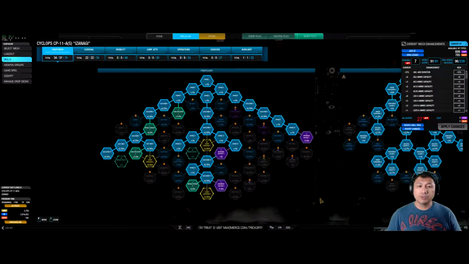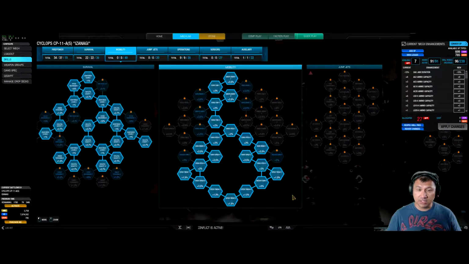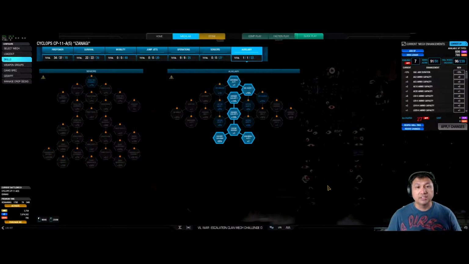Okay, this is how our firepower is going to look. This is how our survival tree is going to look. This is how our mobility tree is going to look, this is how the operational tree is going to look, and this is how the auxiliary skill tree is going to look. Feel free to mix and match to your preference. But once I master this mech, and if I keep this build, this will be the skill tree that I will be going for.